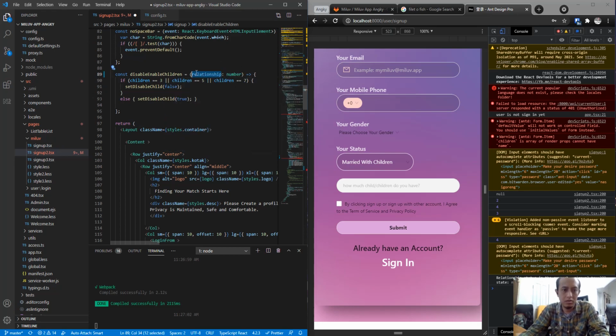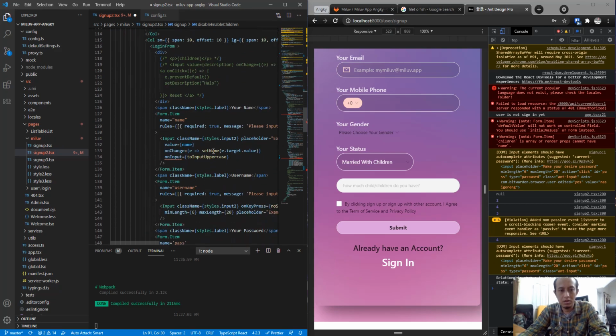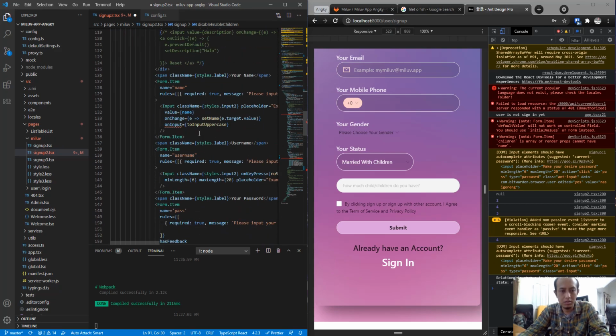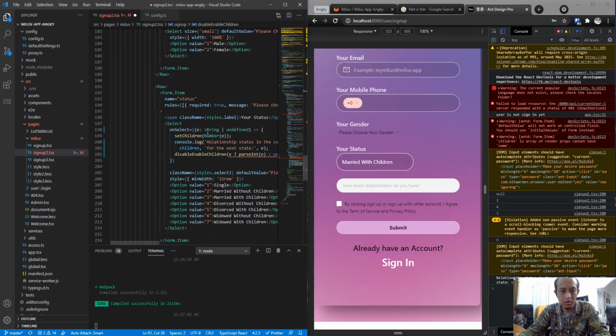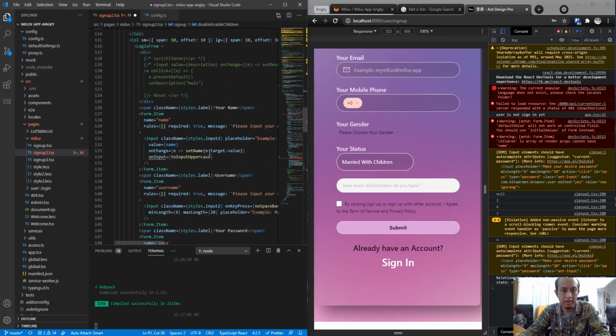So now when we do this, that means the new value, or undefined.